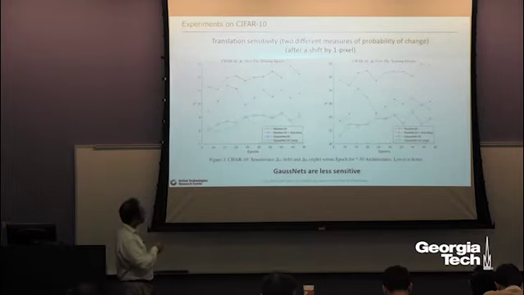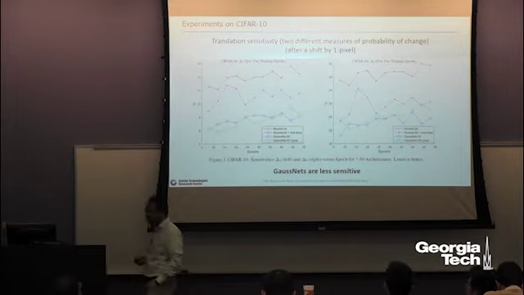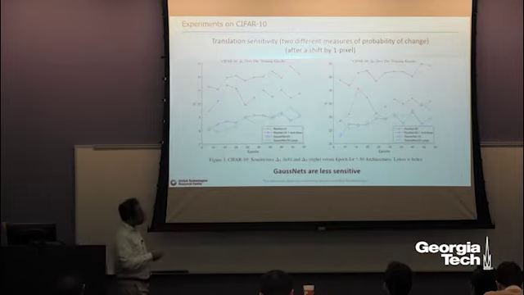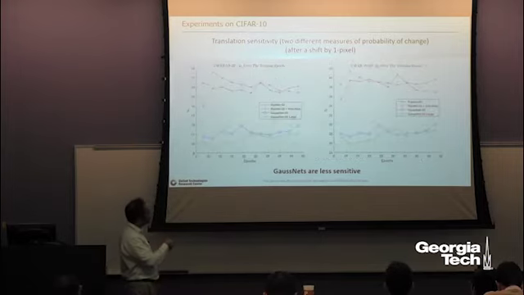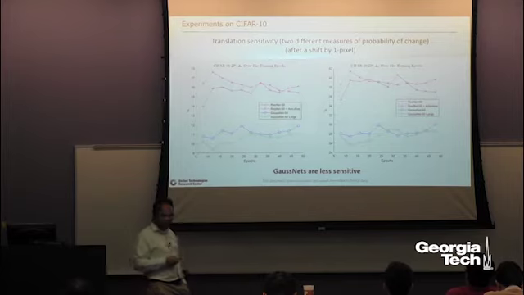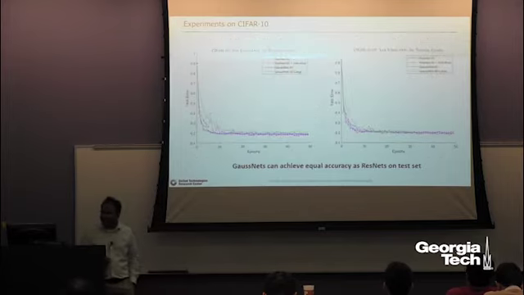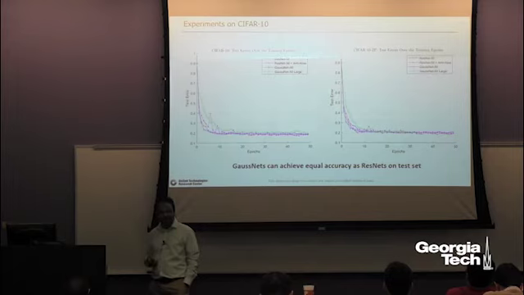This is what the graphs look like during training. These are different epochs during training. These are the sensitivity scores. Right now, just pay attention to this red line and this blue line. You can see the sensitivity decreases. I'll explain what anti-aliasing is in a few minutes. You see a similar pattern with the second measure, and similar patterns here on this other version of the CIFAR-10 zero-padded data set. In terms of accuracy, pretty much all of the models get very similar test accuracy, but the GaussNet is much less sensitive.